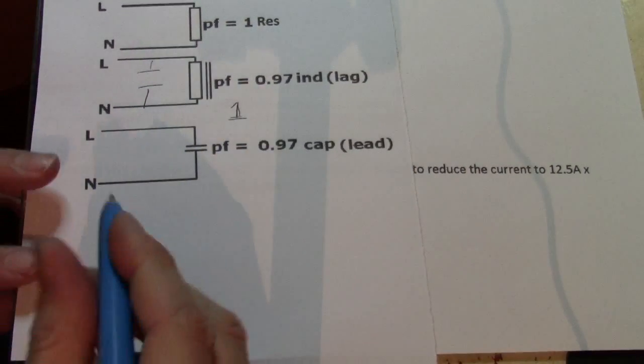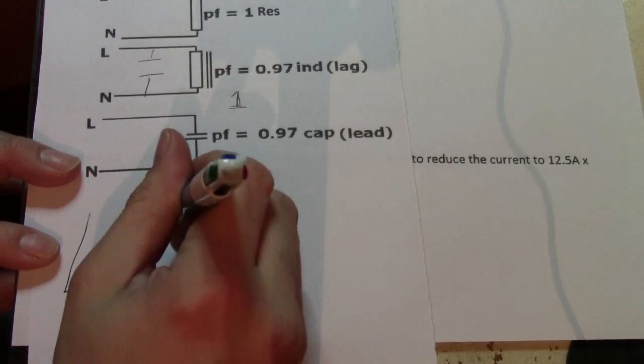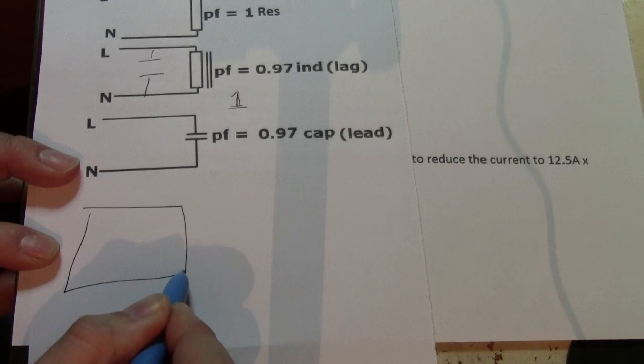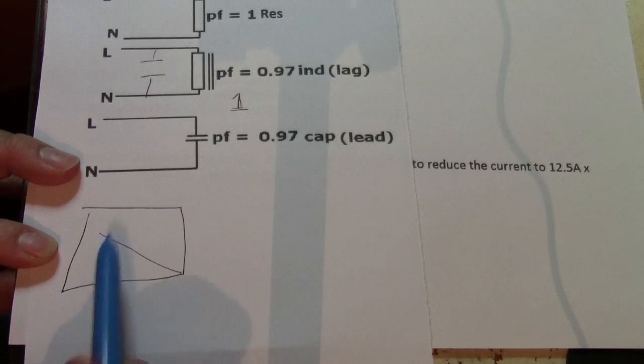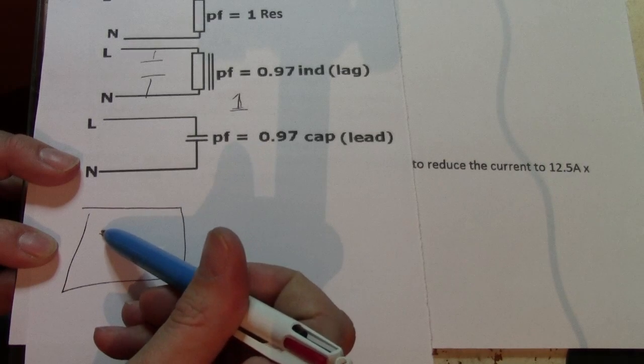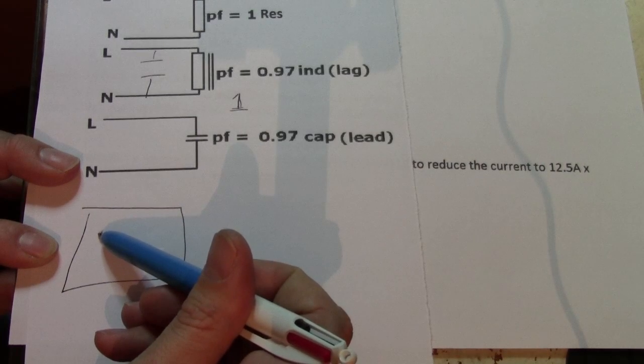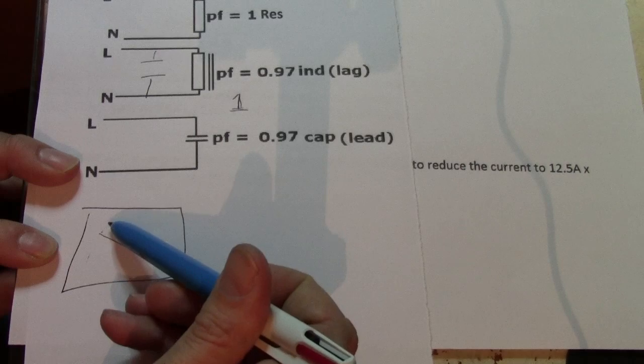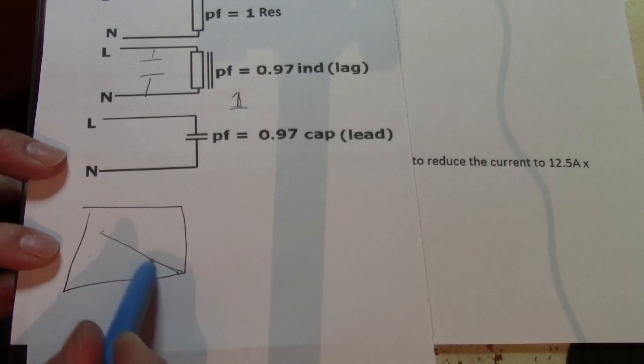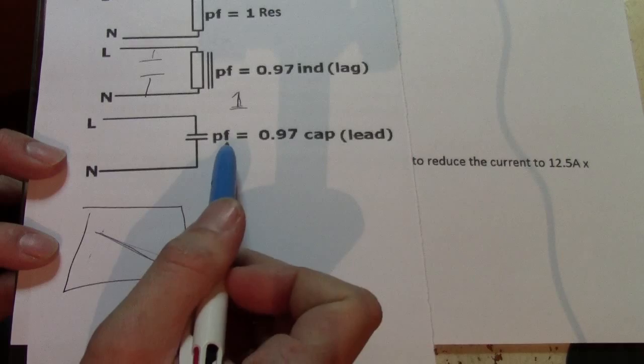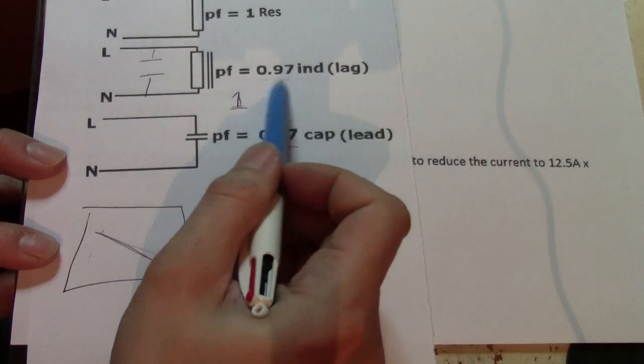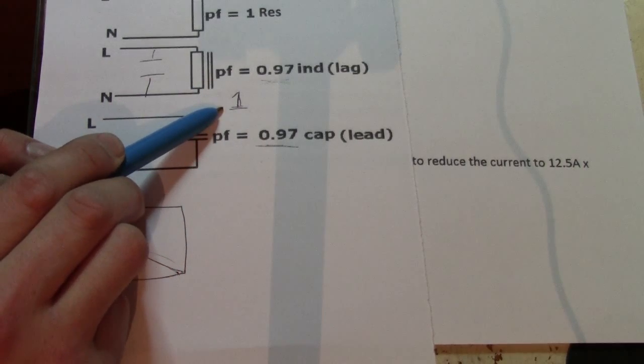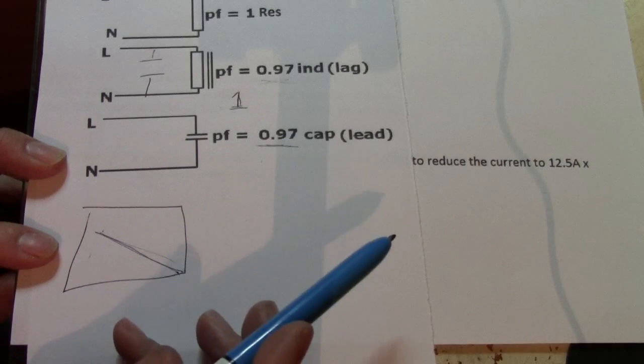Now, on a scale, you know, you have an amp meter, for instance. Dodgy picture. The needle would normally sit here and go up. On a cos, which is Power Factor, the thing sits here. And if it's leading, I'm pretty sure it goes down for capacitive and it goes up for lag. So, this is why that number there, that number there, if they're the same, they cancel each other out and gives you a Power Factor of 1.